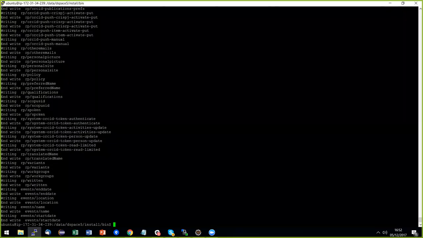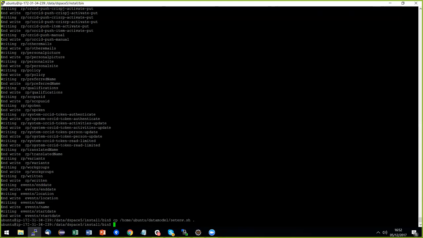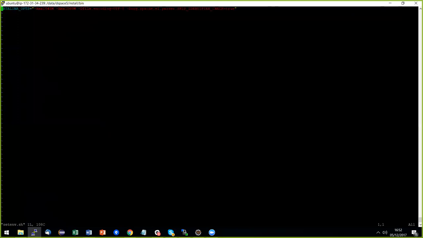Okay, so to set that, I have prepared a setenv script on the server we can show. Essentially it's just the set of CATALINA_OPTS where I set 1 GB of minimal memory and 2.5 GB as maximum. Force the encoding to UTF-8 as required also by DSpace, and we set the skip identifier check to true.